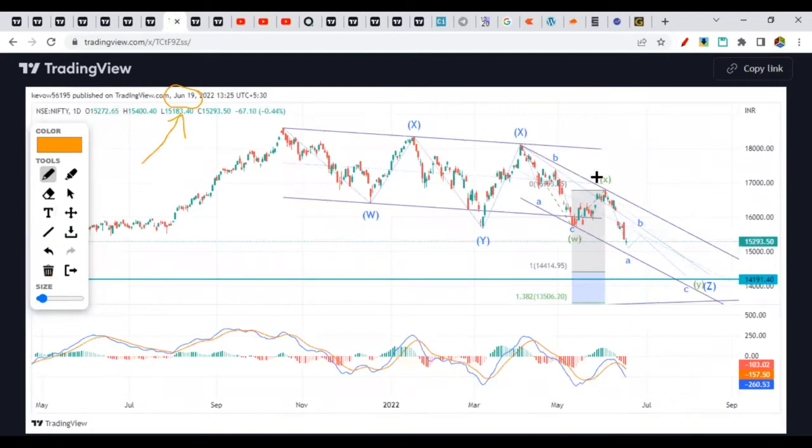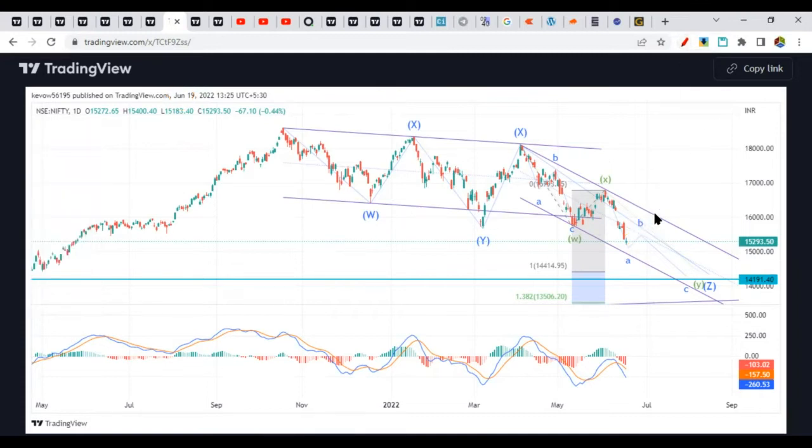On June 19th, we discussed that the Nifty ABC correction ended here as a W, X ended here, and currently we are in an ABC wave. On June 19th, we expected a pullback to start in that week. So the B wave is still in progress, and that's what you need to remember. Currently we are in a consolidation B wave. After that, the C wave is pending on the downside.